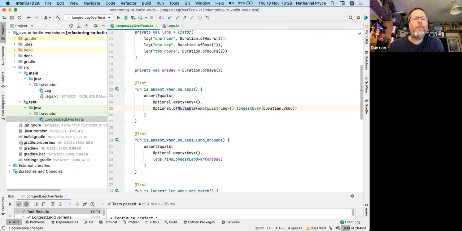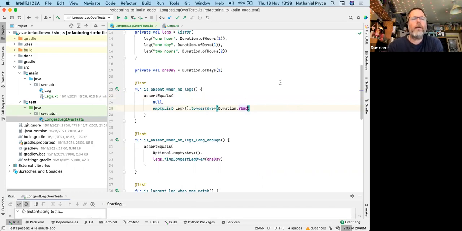And when we do, we can see that what we're doing here is checking that wrapping something up into an optional will give us optional empty. So we could unwrap both of those, and we have to do it by hand, irritatingly, but effectively we can say that this is assert equals null. What happens when we call the Kotlin code? So let's run that.